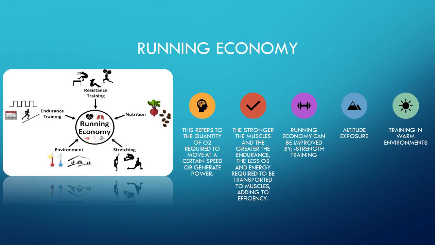Running economy is the aerobic demand on the body during exercise. It is the relationship between oxygen consumption and running speed. A better running economy means that the body uses less oxygen and less energy. To achieve a better, more efficient running economy, an athlete can take part in strengthening and conditioning exercises. They could also train at a higher altitude or in a warmer environment.